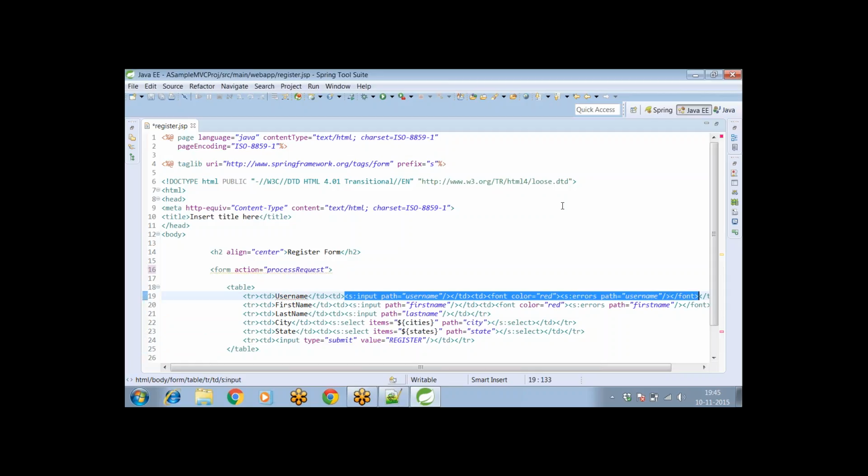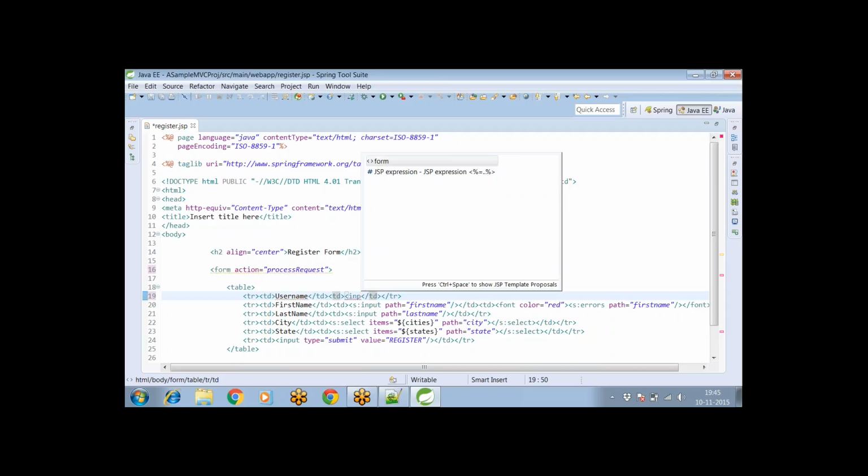I'm going to use these HTML tags we got.